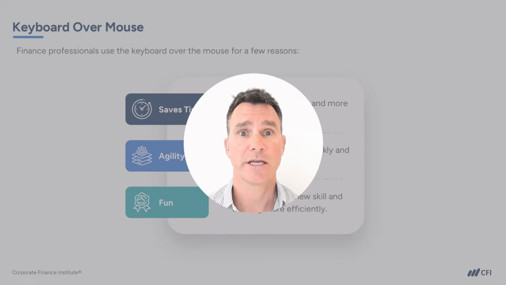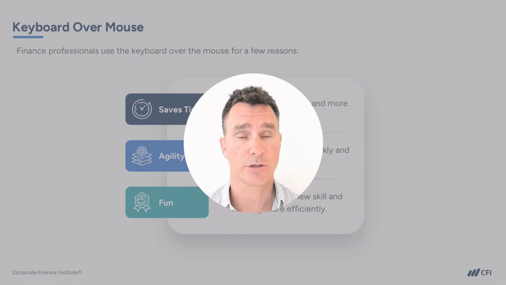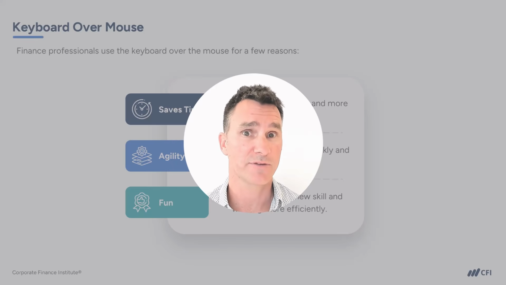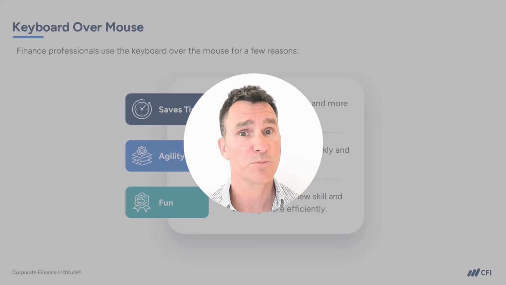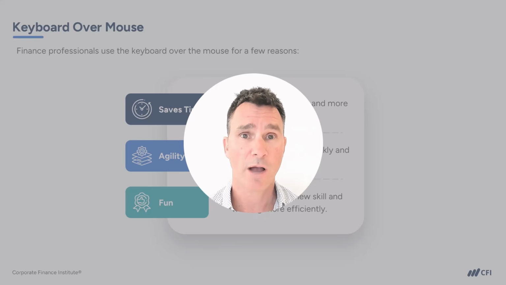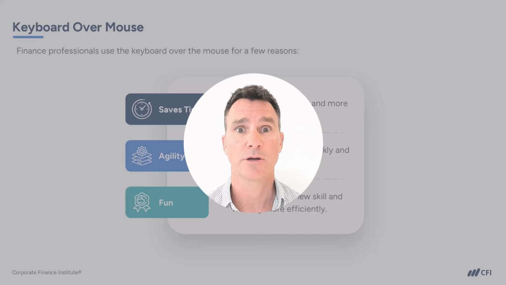Now, what you need to do is think about yourself and your computer as a team working together. The computer's processor is very fast, and your processor, i.e. your brain, is also very fast. The slowest part of the whole system is the place where you interact with that machine. And if you're using the mouse for that interaction, you're taking much more time than you need to. If you swap it out and start using the keyboard, you're going to eliminate one of the key bottlenecks in your workflow and start moving much more quickly and more efficiently with the machine.